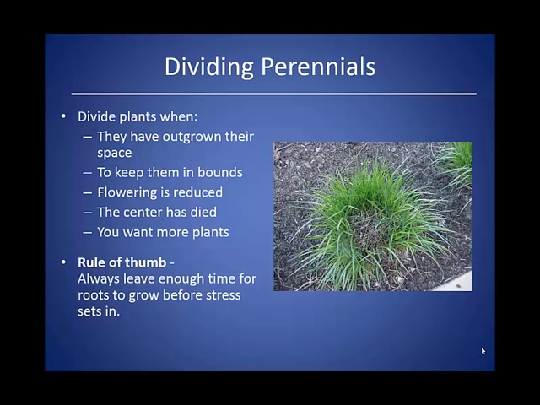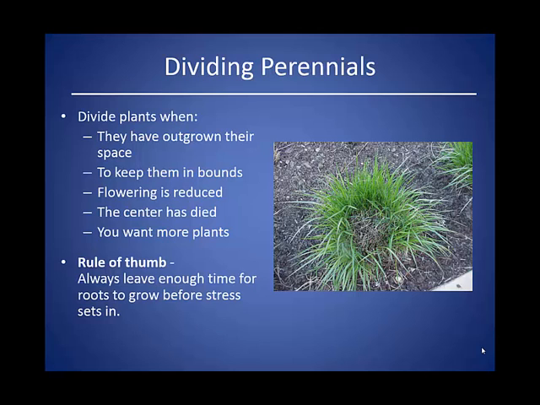So at some point, your perennials may outgrow the space that they're in. They may end up with a dead center like this clump of grass has. They may have stopped flowering. Daffodils are one where, if you've got a lot of daffodil foliage but you're not getting any flowering anymore, that may mean your daffodil bulbs need to be dug up and divided. Or you just want more plants. I've got a whole spot over here where a tree died and I've got to fill in. I need some more plants and I don't want to spend a lot of money. So you can divide your perennials.